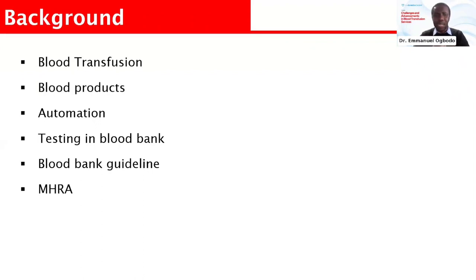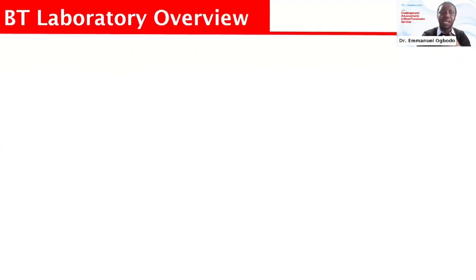Now, one of those guidelines is the one given by what we call MHRA. Basically, it means Medicines and Healthcare products Regulatory Agency in the United Kingdom, okay? So, they regulate blood and its products and, of course, medicinal products as well. Now, there's also what we call UKAS. UKAS is like, how do you guys call it again? I think the Medical Laboratory Science Council of Nigeria, something like that, okay? So this is UKAS, which is the United Kingdom Accreditation Service. What it means is that this regulatory body, UKAS, looks at the whole pathology laboratory to make sure that whatever activity is going on there reflects ISO laboratory standards, okay? They make policies to make sure that the standards are maintained.